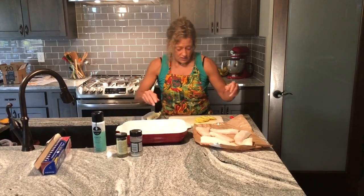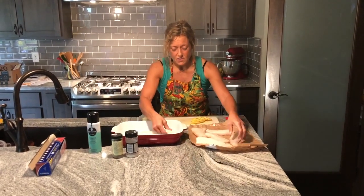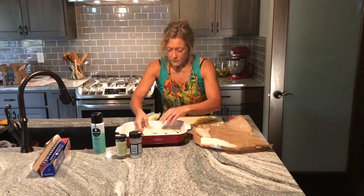Because we're trying to reduce carbs — how many pounds do you have to cut? You started with 15 pounds this past weekend, right? So where are we at now? Sunday I was 15 over, and today I'm 10 over. So what we're doing is we're going to reduce the carbohydrates.